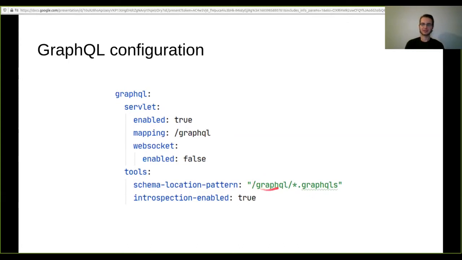So in my case, I have a src/main/resources/graphql directory and there files with the extension graphqls, so GraphQL schema. And I enabled introspection. This means our API shows the types and people can introspect it. And that's basically it. Combining those things, you have a valid and running GraphQL application.